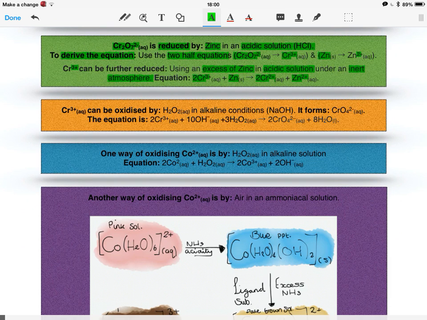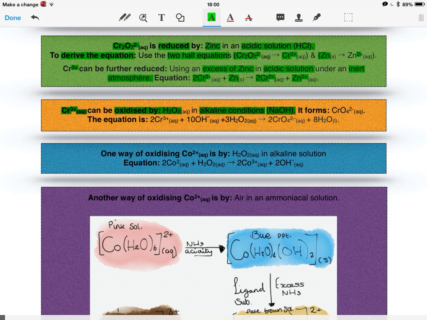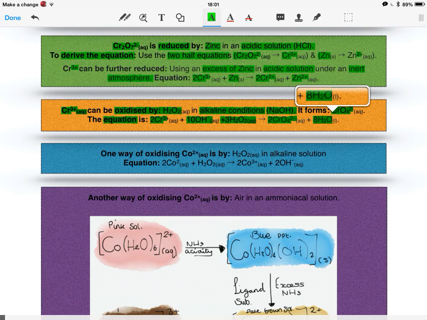Right, so moving on to oxidation now, chromium three plus can be oxidised by H₂O₂, which is hydrogen peroxide, and this is done in alkaline solutions, and normally, it's sodium hydroxide. Just a special note, when you're reducing, you use acidic solutions, when you're oxidising, you use alkaline solutions for the transition metals. Anyway, the product of this oxidation is chromate, not dichromate. Why, I don't even know, it just is. And the equation for this, I find that you might as well just remember it. So it's two chromium three plus, add ten hydroxides, add three hydrogen peroxides, all come together to form two chromates, add eight waters. When you say it like that, it doesn't sound that hard to remember.